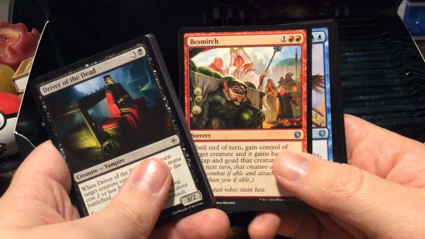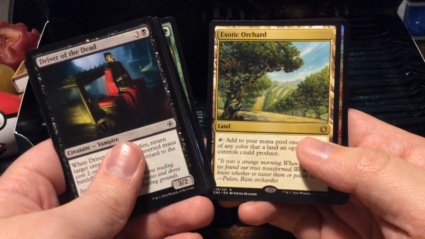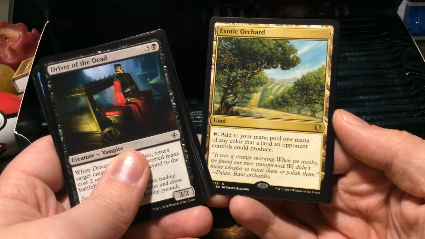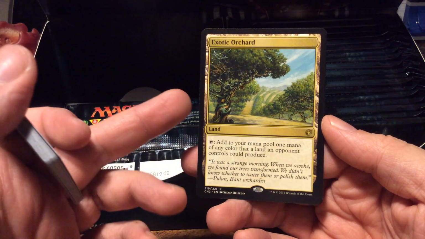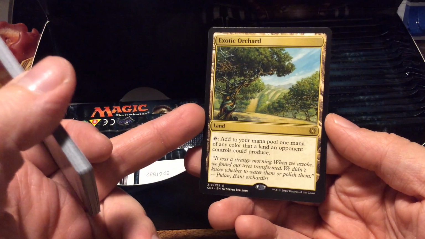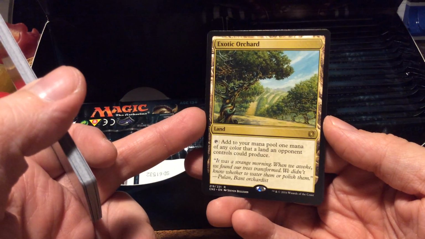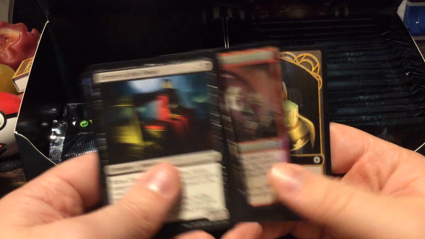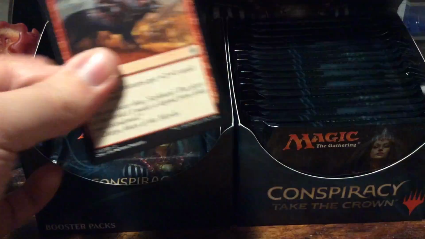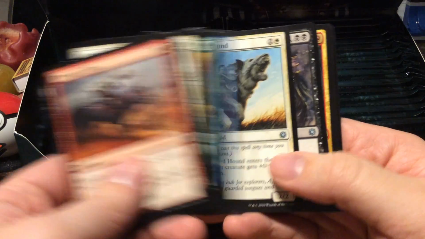Skipping through the commons. Besmirch, Coveted Peacock, Mana Plasm, and we have an Exotic Orchard. Sweet. Yeah, that was also a very desired card. It's a land, and if you tap it, you can add mana to your mana pool of any color that a land an opponent controls could produce. And we have a foil Incendiary Descent. Really, I didn't know there were so many of these old, awesome reprints in this set.